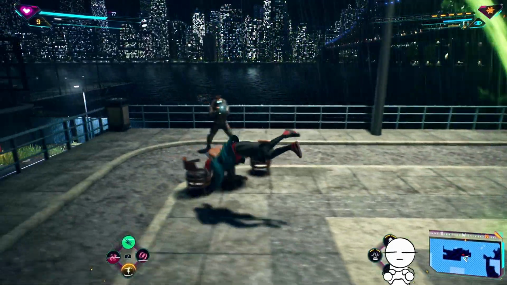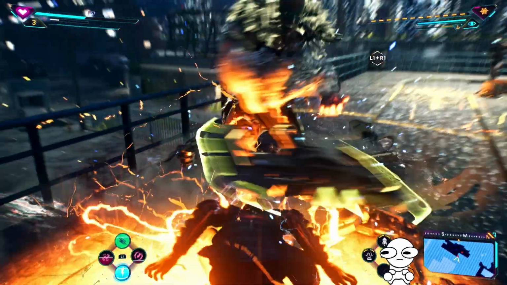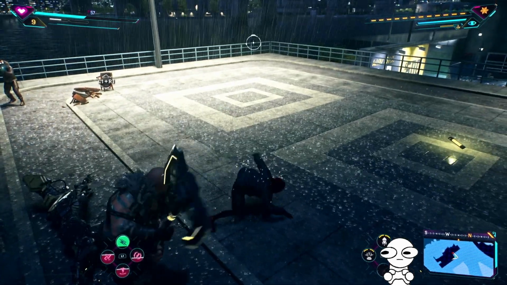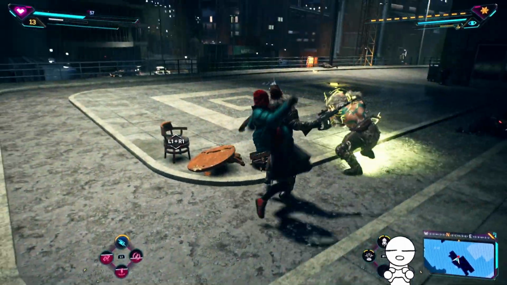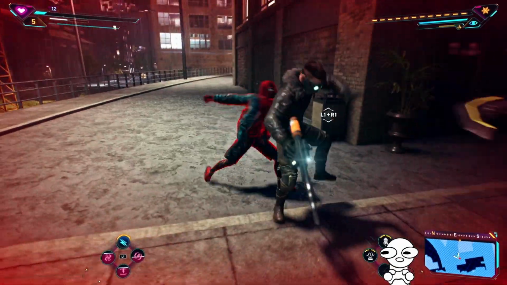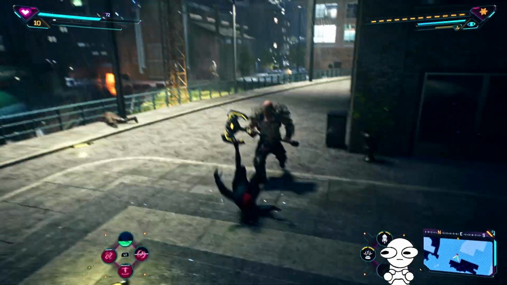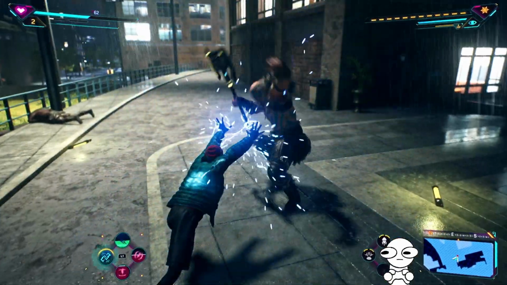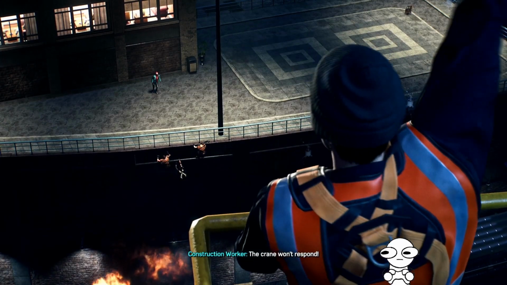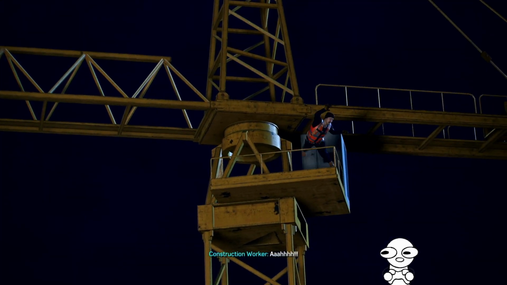Uh-oh. Bonk. That's not worked out how I wanted it to. Stop it. Okay, can you stop? That should have been a parry. It's fine. Because after I get this guy, I get another heal. And then I can. There we go. Oh no. The crane won't respond. And of course there's more. Never mind, they're about to die.